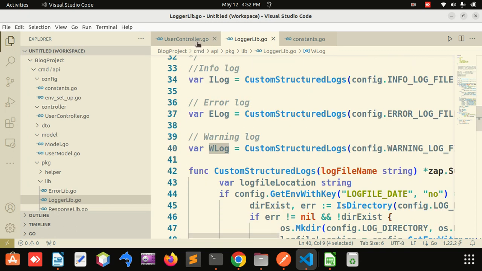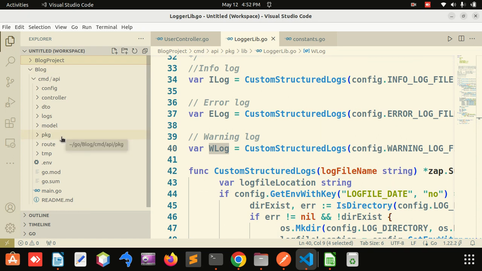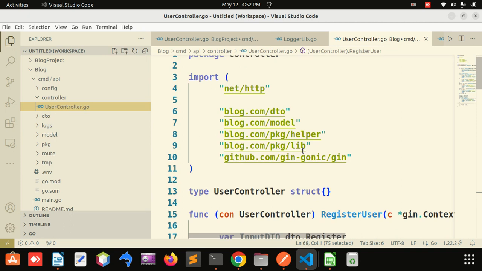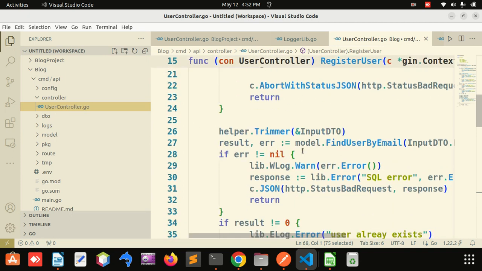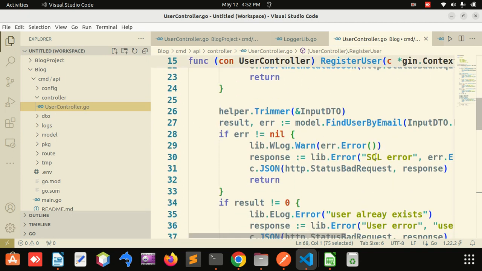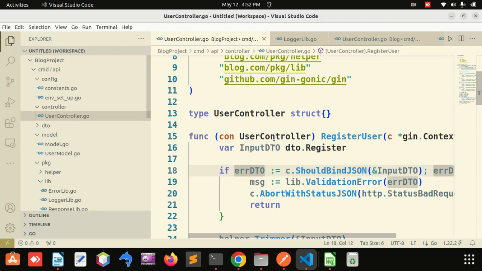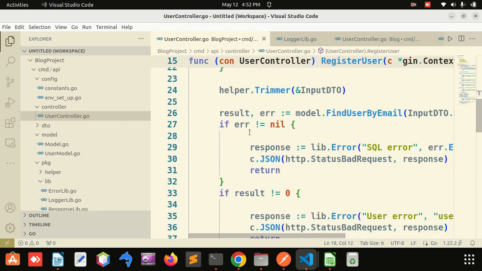So how to use this? Just come here and try this. Suppose that a user is already registered, and this is just like a warning, not an error. Then you will use the warning log.